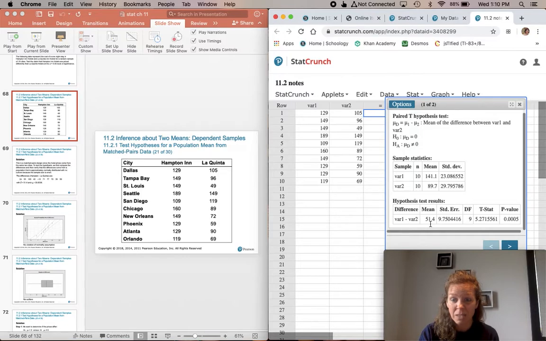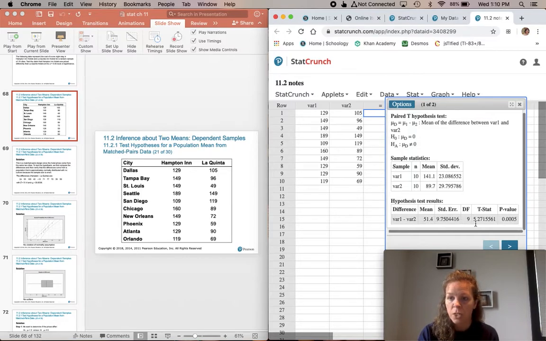That seems different, right? So then we look over to our t-stat. Remember, t's are kind of like z's. How many standard deviations out? Over 5. So remember, 68, 95, 99.7 at the third one. We're going out to the fifth one. That seems way out in the tails, and our p-value is very tiny. So really at almost any level of significance, we are going to say we do have enough evidence to say that the prices are different, to reject the null hypothesis that they are the same in favor of the alternative, that the prices are different.